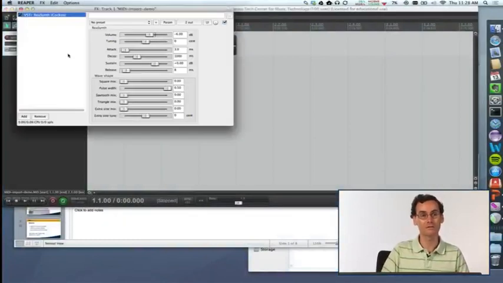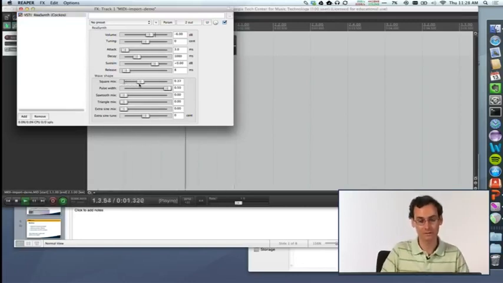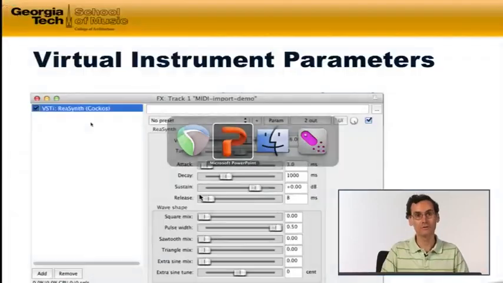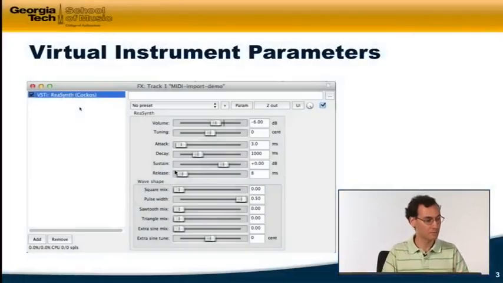So since it is showing up in our effects interface here. If I'm playing this back, and I want to add kind of more square wavy sound to this, I can just turn that up like that. And of course I can automate these parameters the same way that I would automate any other slider that would show up in an audio effect. So that's one thing that's available to us. And again, this is a very simple interface. A lot of other virtual instruments may have hundreds and hundreds of different parameters that you can control on them.